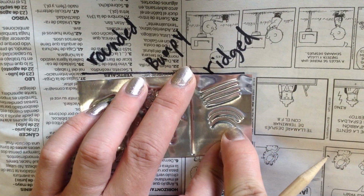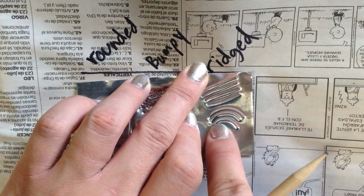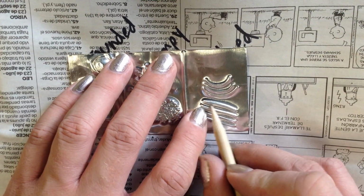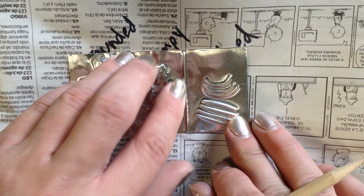So I've made all of these bumps, and okay, I see the lines, but to really make the ridges stand out and pop, you turn it over. And you have to go in between. And this is so hard to see. I hope that this video makes it clearer. Here's the line I just pressed. It's pushed up, just like over here where I did the middle line.